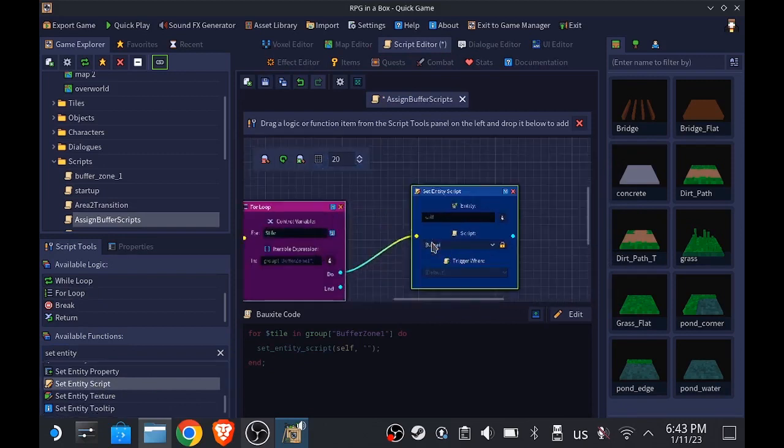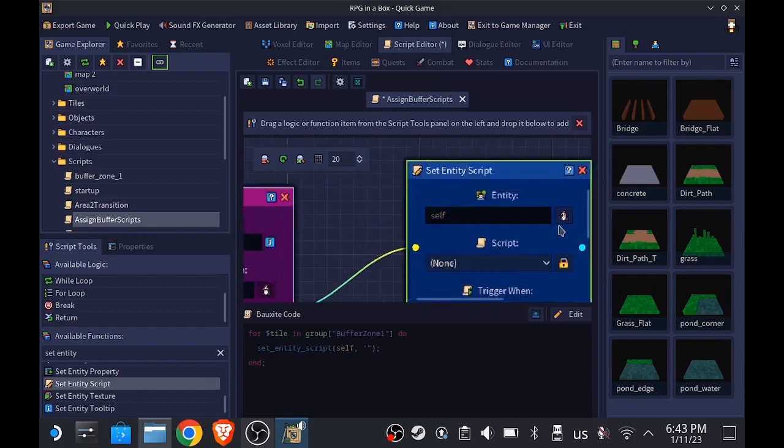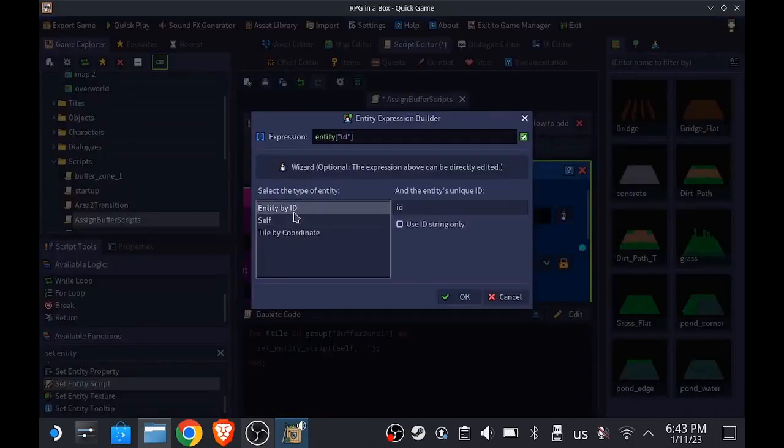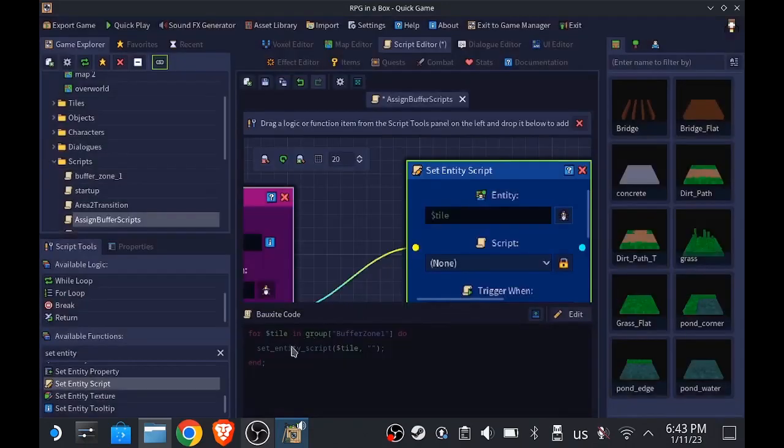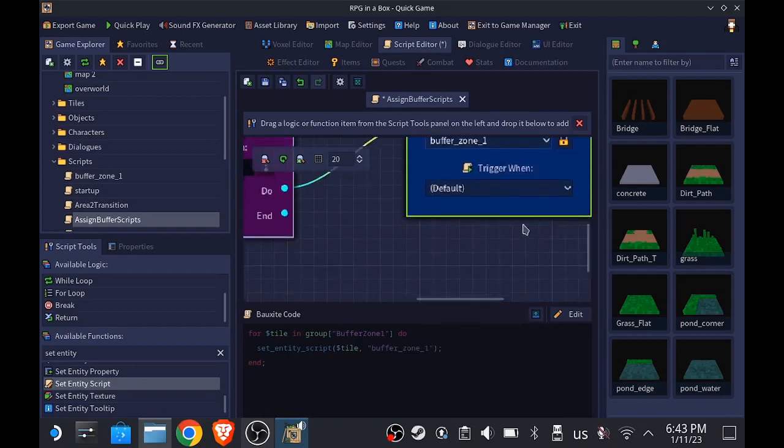Right. So what we want to do is the entity is going to be our variable. So the entity by ID, and I'm just going to make that $tile. Again, just check in the box side that that is right. Yep. The script is going to be buffer zone 1 and trigger when character enters tile.